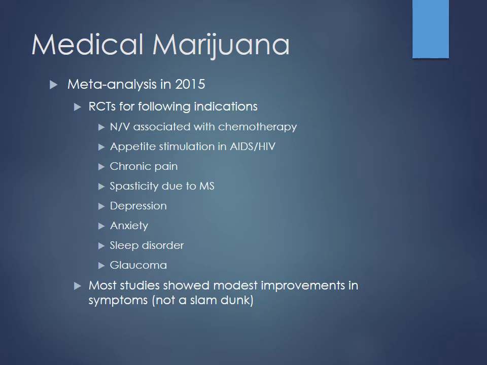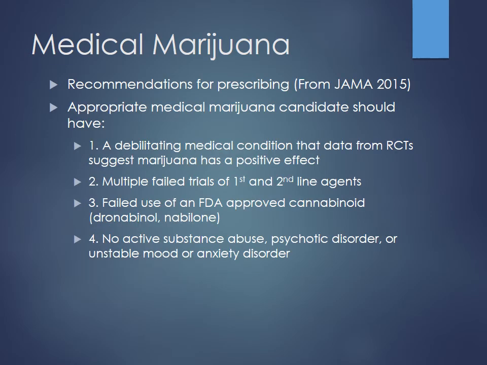So in general, should you start with this? Probably not. It's probably one of those things that could be used as a second or third line agent, especially if your patient is really gung ho for it. Try other things first, things that may have a lot more evidence or history of use behind them, and then you can use this as a backup. So these are some of the recommendations from JAMA in 2015. Not necessarily guidelines, but the recommendations of this group.